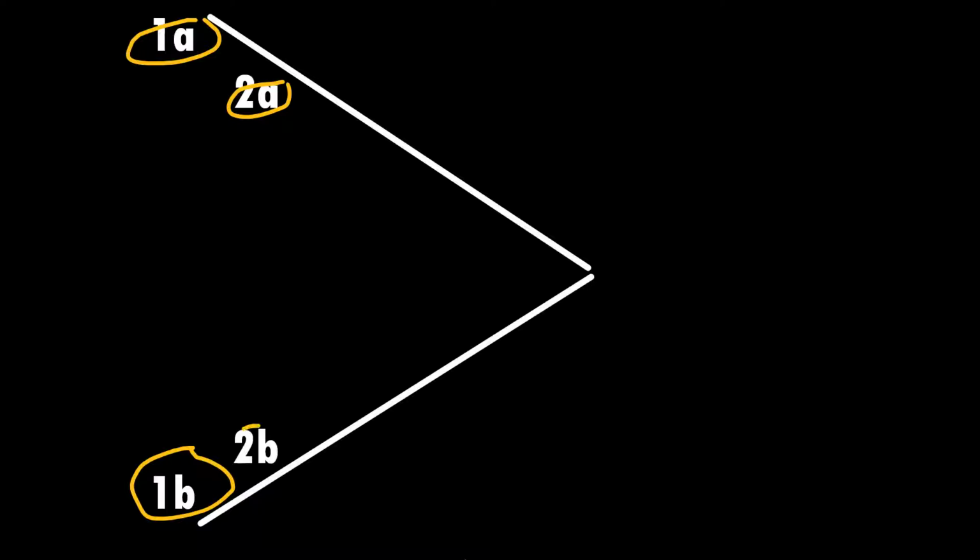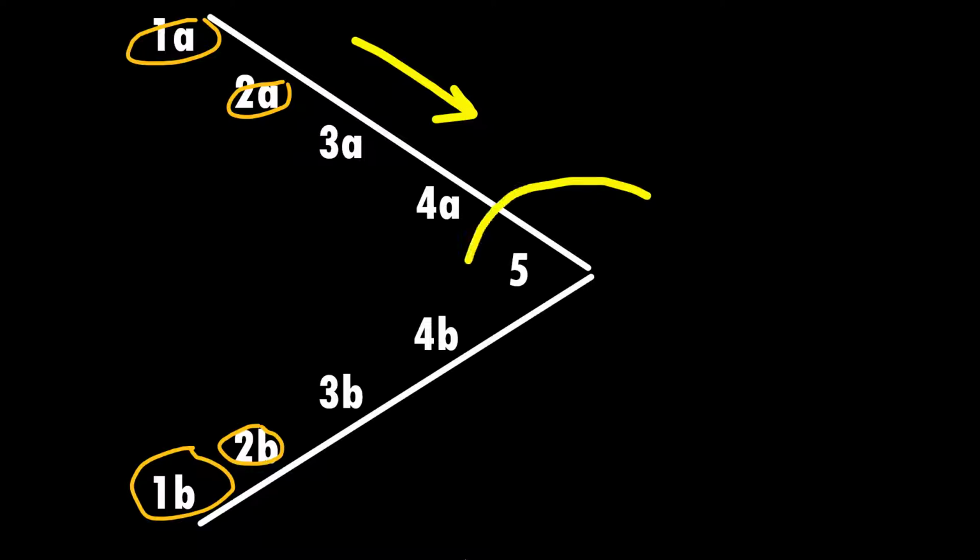So these two are going to have the same concepts behind them. 3a, 3b, 4a, 4b, till you get to this 5th and middle sentence, at least if you have an odd number. And that's going to be the turning point. And so the author drives you to this middle point, and it says, here is the main point of the story that I'm telling you. The point is to get you to see some kind of structure in the text, and it's going to highlight the message that the author's intending.